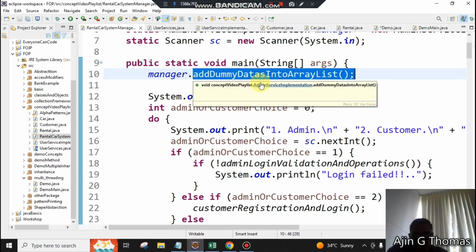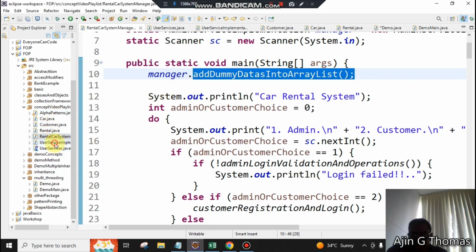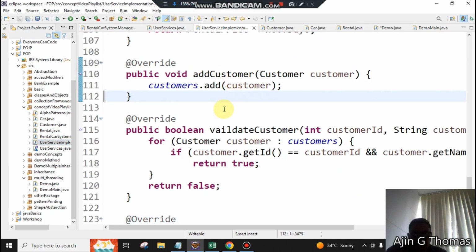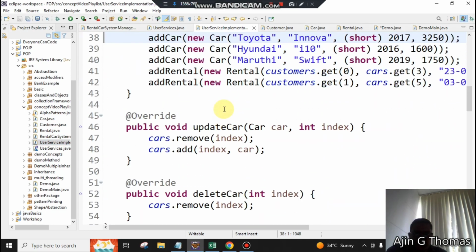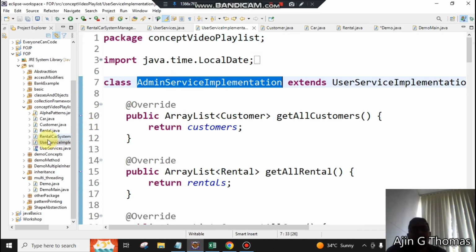Where is this object? It is in admin service implementation. So in admin service implementation, yes, I created both the classes in the same implementation class. See, here I am not following the package structure, right? Because here I just created this for practice. First I have to do that, then only I can give the task to you, right? So I created this as a practice.